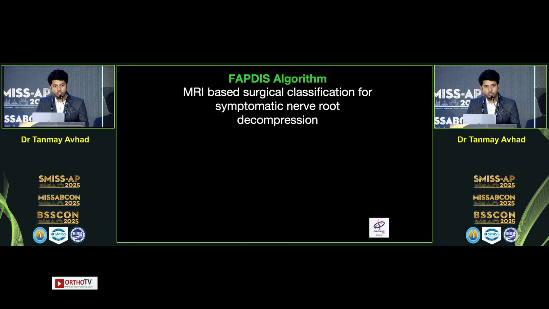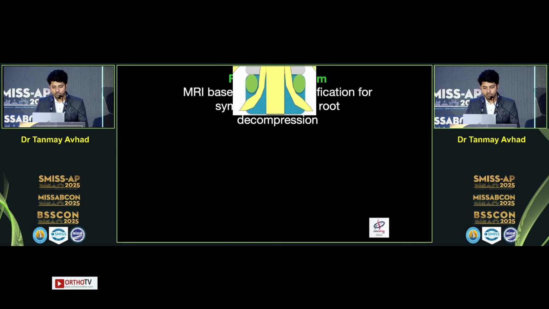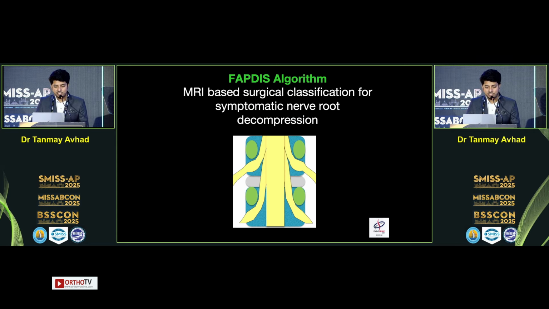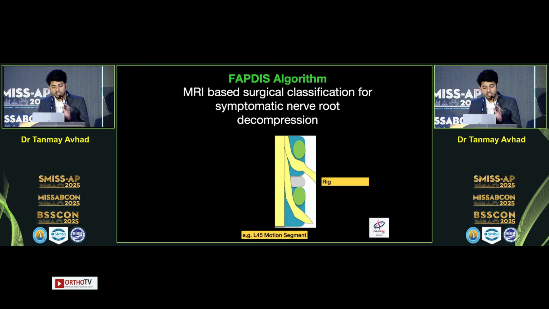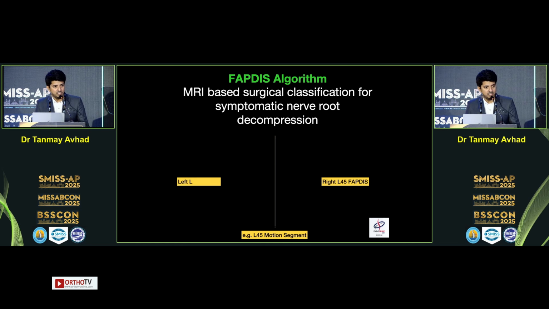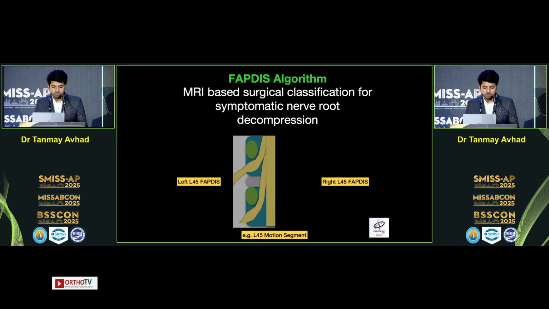Now let's go towards how to decide which approach. It's an MRI-based surgical classification which we have devised along with Dr. Prasad Padgaonkar sir. We published this in 2023. It's basically understanding the pathology and the targeted intervention which is going to be required. So we have divided into a right L4-5 FAB disc, which is for the L4-5 motion segment, and similarly on the left side as well.